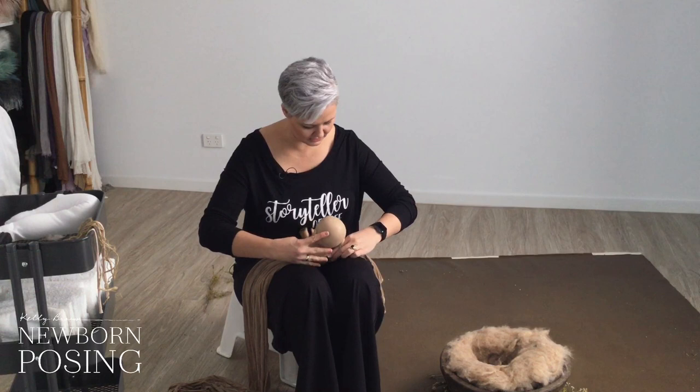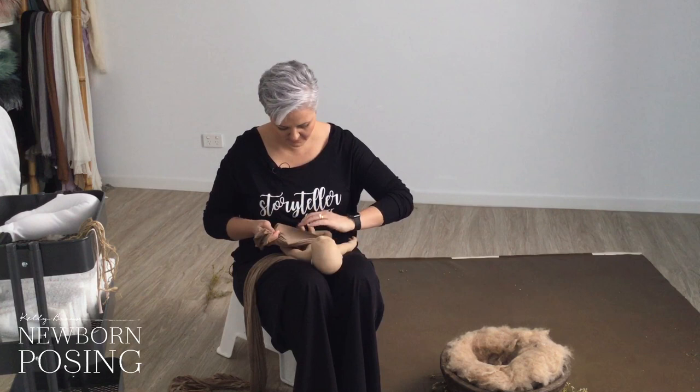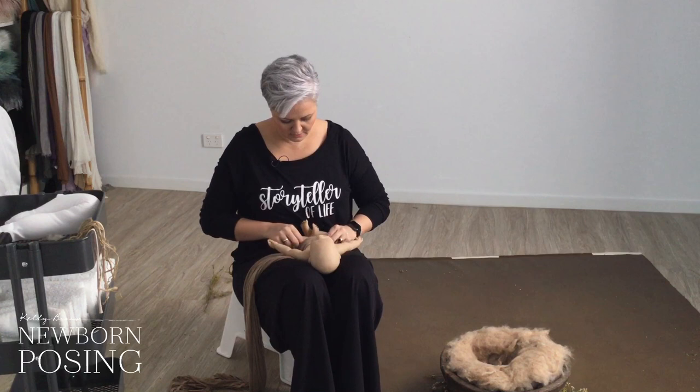Okay, so to start with, I'm just going to come across the tummy. This is where, if our little baby here was wearing a nappy or a diaper, we'd be able to cover that. And I do tend to leave those on.